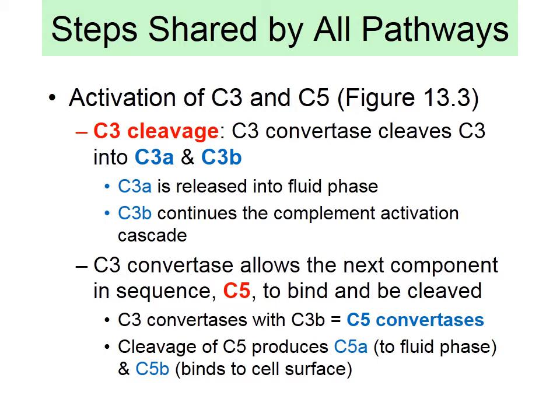So this is a kind of common shared pathway for all pathways, that they will come to C3 cleavage, and then C3 convertase will come and split them up into C3a and C3b. As we discussed earlier, C3b is also important in terms of the amplification loop.